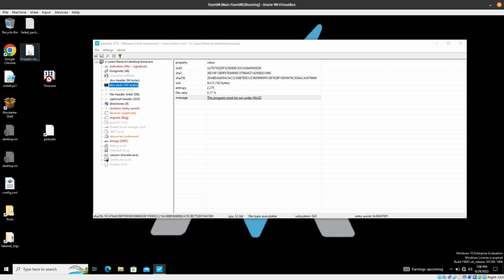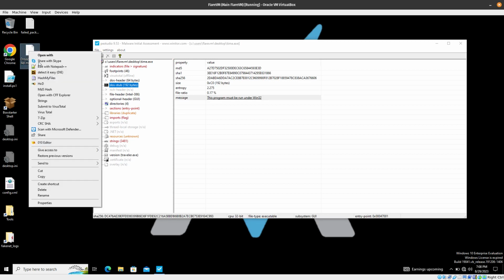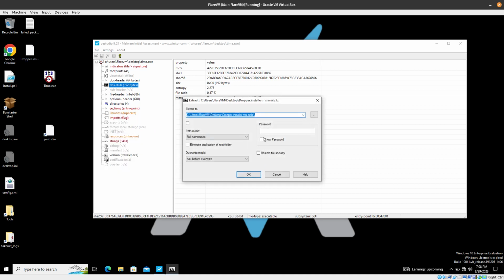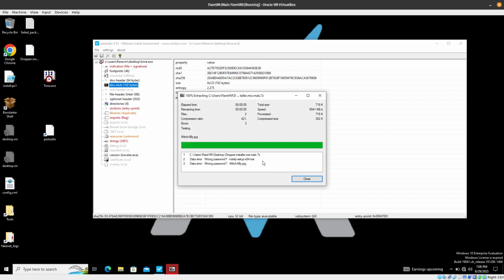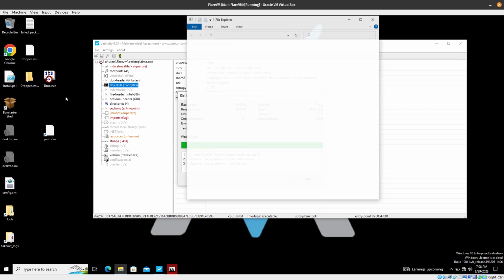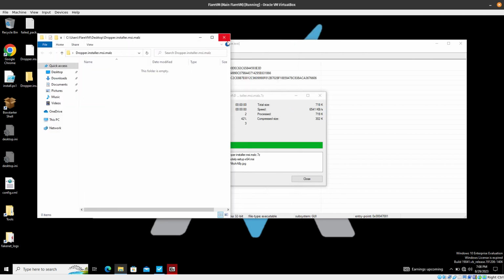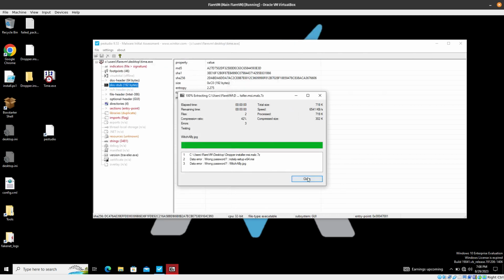But if we run another one, I think it is this one. Let's go ahead and unzip this, extract files, password, what is it? Yep, that's the right password. So for this one, this file is empty. Why is it empty? Oh, the wrong password.